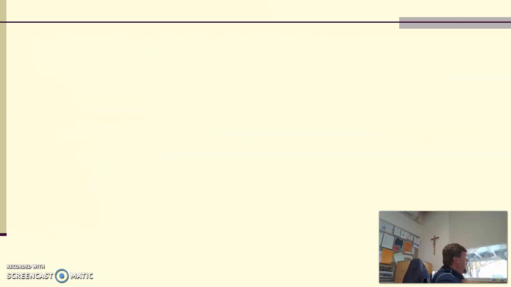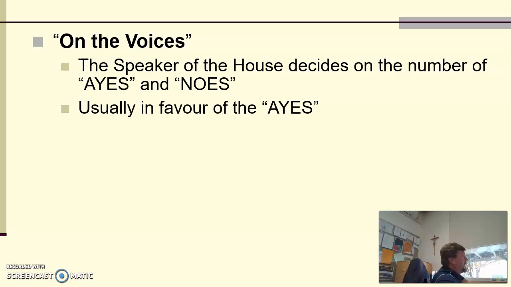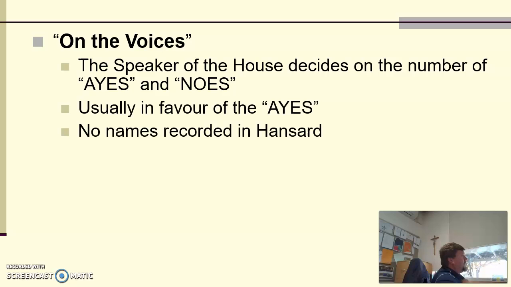The procedures for voting are very, very old-fashioned and they date back to the early years of Britain. Number one is on the voices. Ayes and noes are yelled out with the shaking of the head for no and the nodding of the head for yes. If it's overwhelmingly obvious that the vote is a yes, it will proceed. If there's a dispute or a division, they'll call for a formal vote.